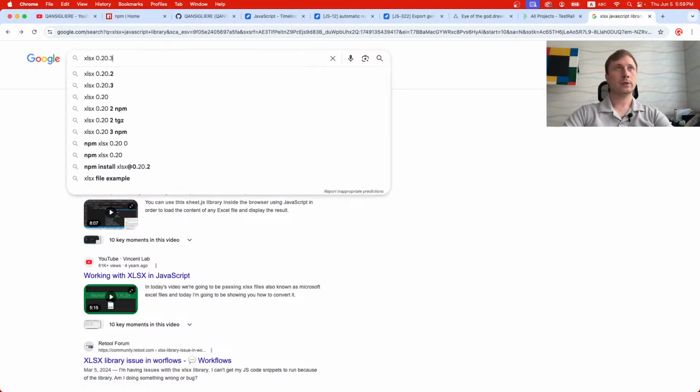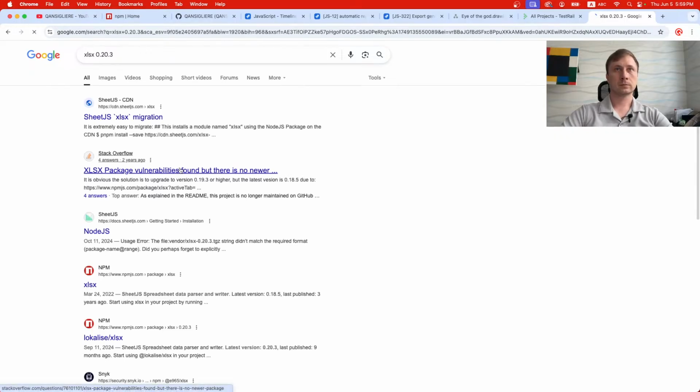XLSX version 0.20.3. Here is the issue, and okay, let's install it in such a way. 0.20.3. Okay, the new package is installed, and now we can work with Excel files in JavaScript.